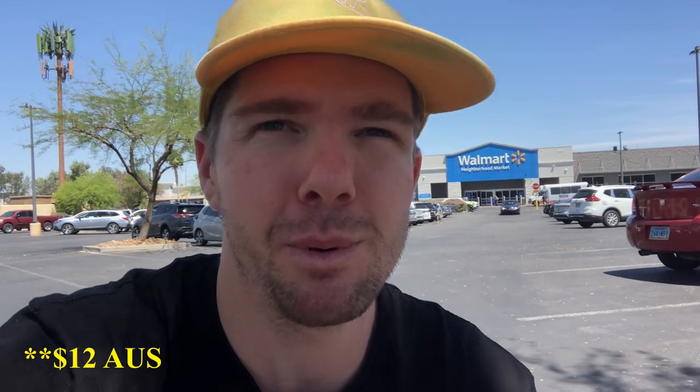I ended up getting a total of seven items in that first store and spent $61, so we're looking at about $9 US per item, which with the conversion rate over in Australia is about $13.50 per item. I got an Uber from my hotel to the first store, but I can actually be on foot past this Walmart — two blocks down there's a Salvation Army. I've got my bags in my hand, no vehicle. I should probably sort out a car. But so far, so good. Let's keep moving.